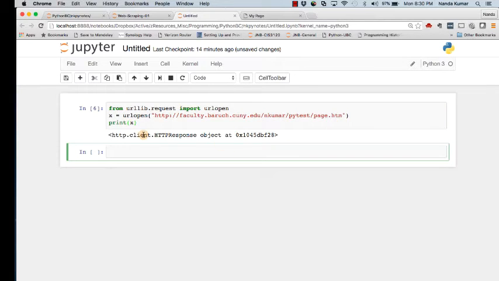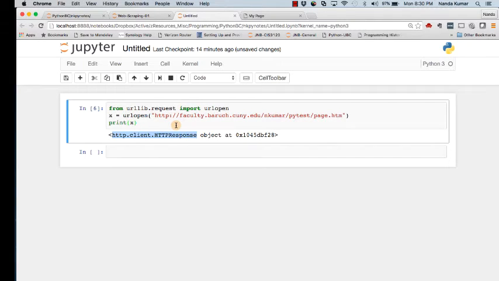I'm going to run this code. So the first thing you notice is it's not really the web page that's coming back. It's a specific kind of object, right, that this package is letting us create using this variable. So we cannot directly use it, but nevertheless we need this object to start our processing.